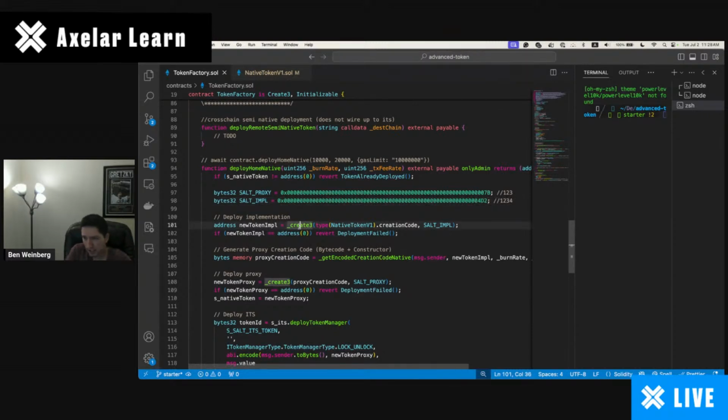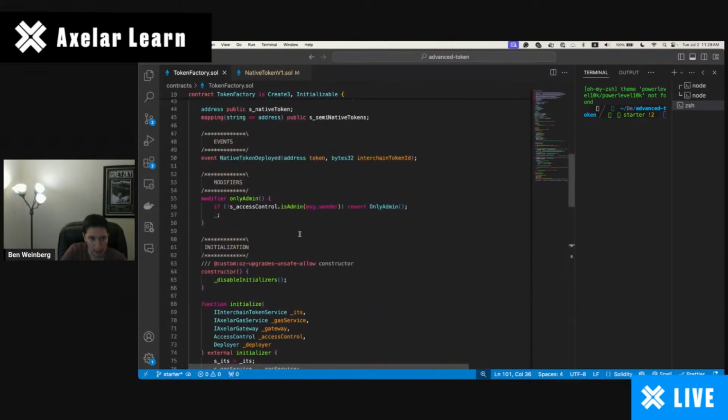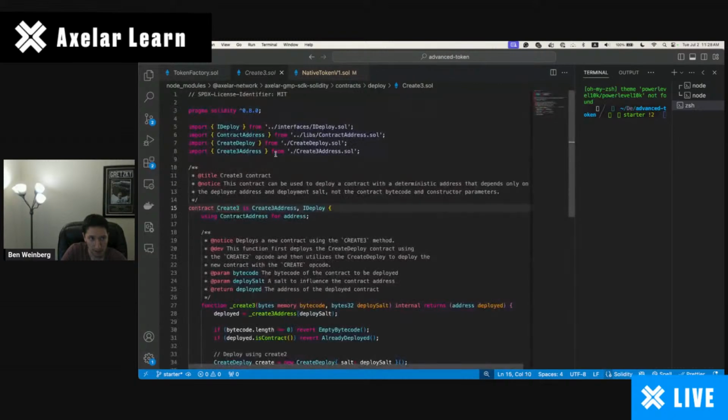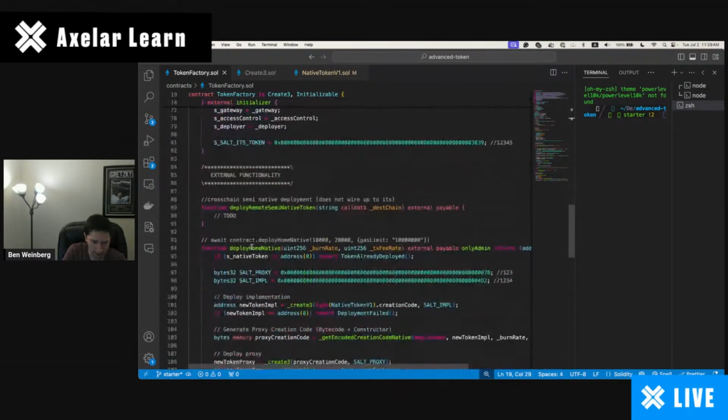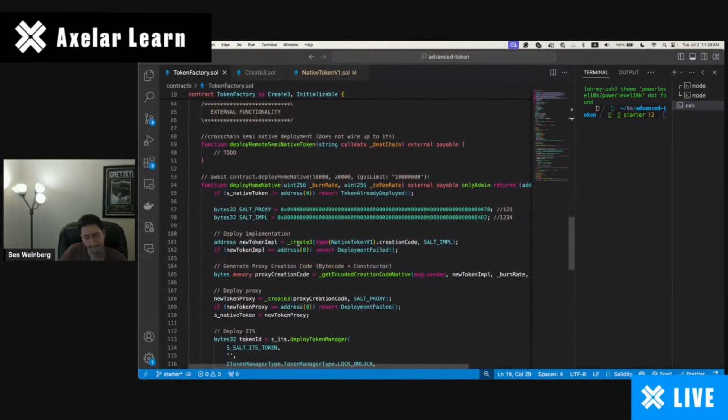Create 3, I mentioned in the slides, if you guys remember, we're inheriting from it up here. It's basically a helper service coming from Axelar, very similar to Create 2. I think it's actually using the opcode under the hood. And it basically allows us to configure which address we want to deploy our contract at. So instead of relying on a nonce, we are passing in our own salt implementation. And now when I deploy this contract on a different chain, I can pass in the same salt, and we will have the same address on all these different chains. That's what Create 3 does for us.